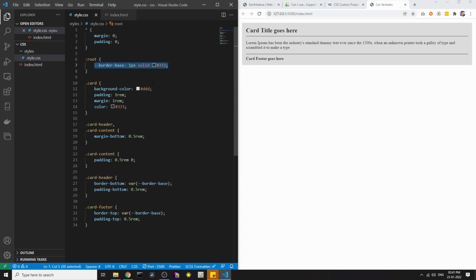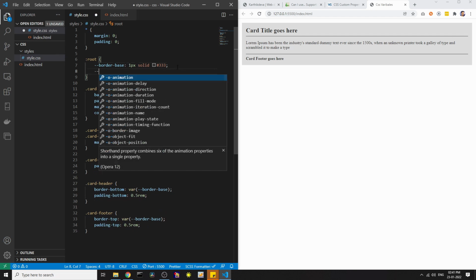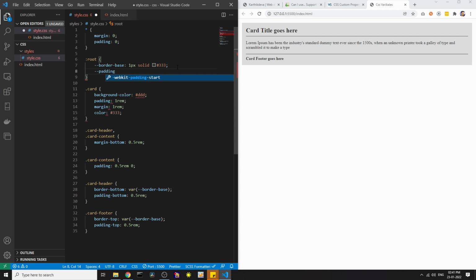Then we'll add some more variables as well. Space small, medium, large, you can define these so they can be used in different places as well.